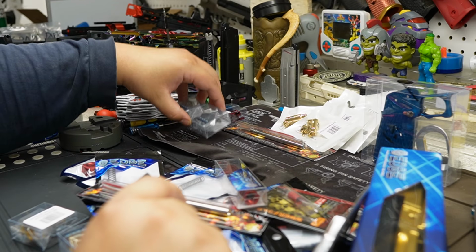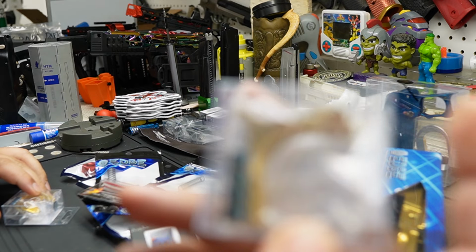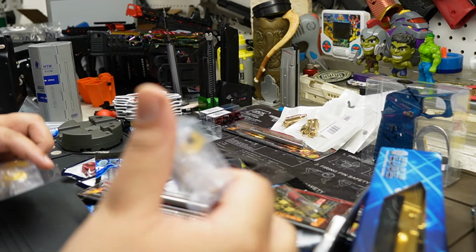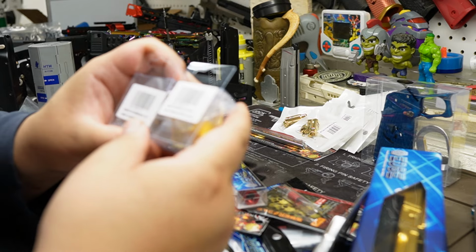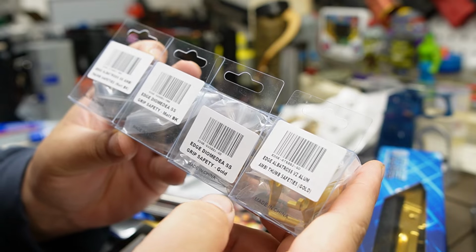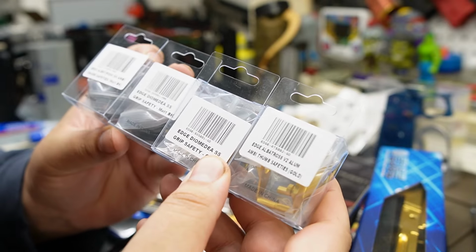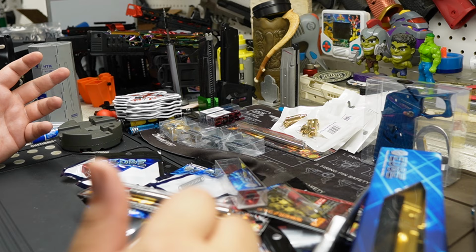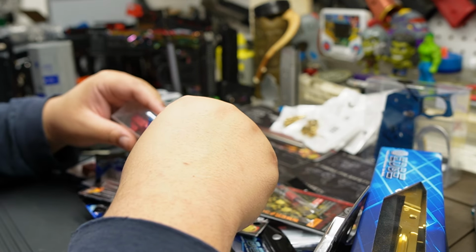Okay, so we got one receiver. We have both safeties here. Look at the gold. The gold is beautiful. Wow, this gold, I've never seen a gold anodized like this. This is crazy. Is this the steel one or the aluminum? I think it's the aluminum ones. Yeah, V2. Okay, this is version 2. So we got some different versions. So far we got red, blue, black, gold. What was I thinking?